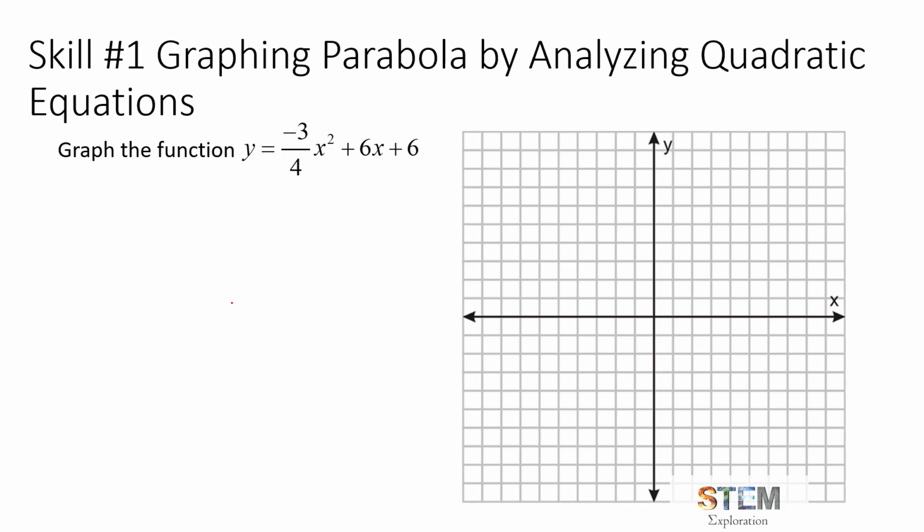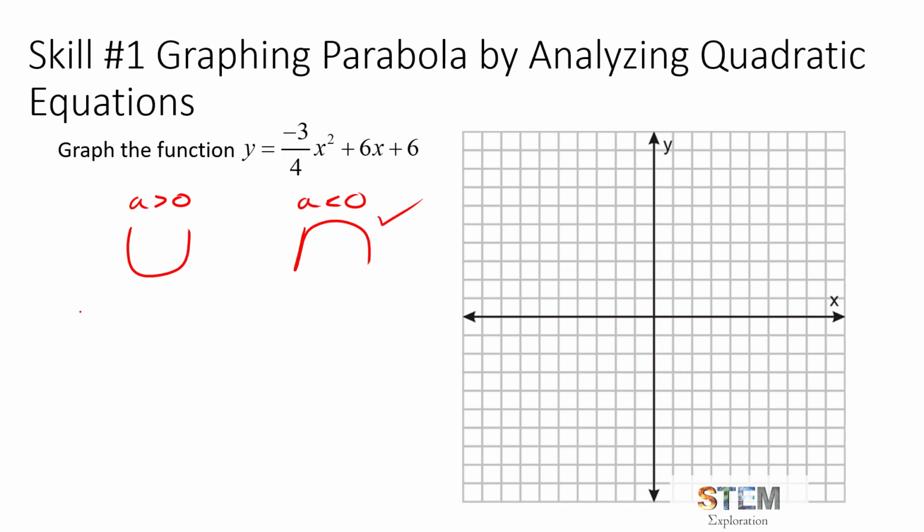All right, let's look at a little bit more interesting example here where there is a fraction involved. So again, the main thing that we want to be looking at is the a term: is it greater than 0 or less than 0? If it's greater than 0, it opens upward. If it's less than 0, it opens downward. All right, it opens downward. So we're going to check that box there.